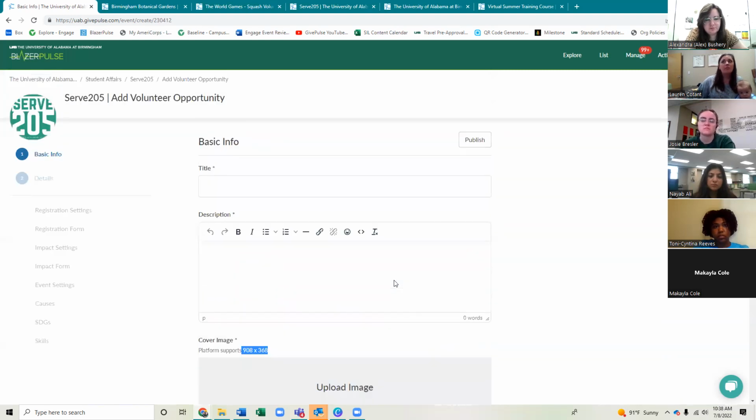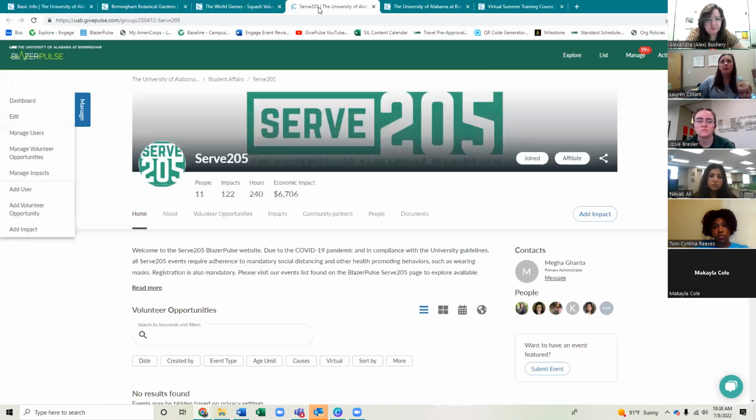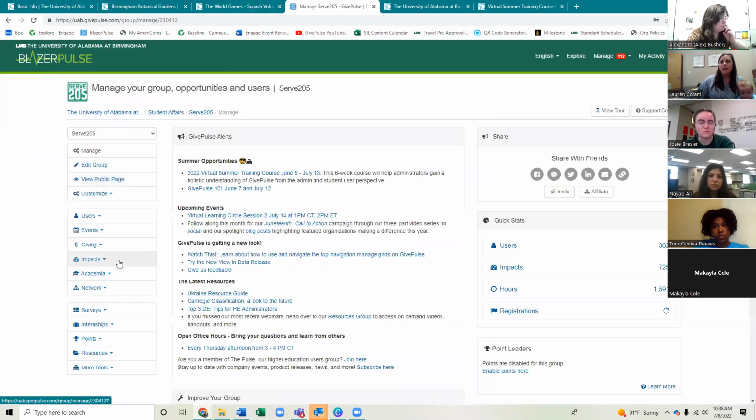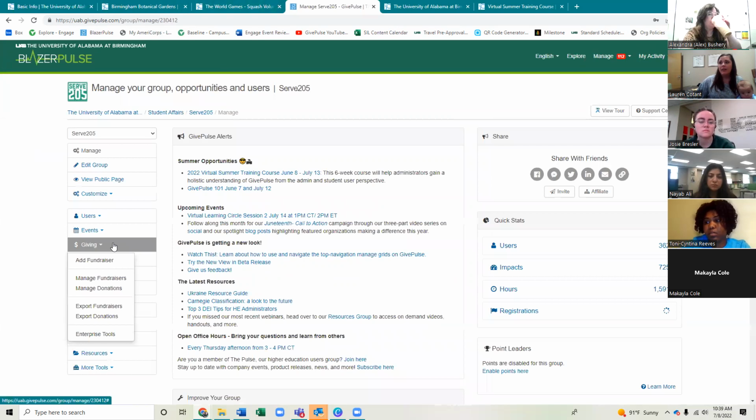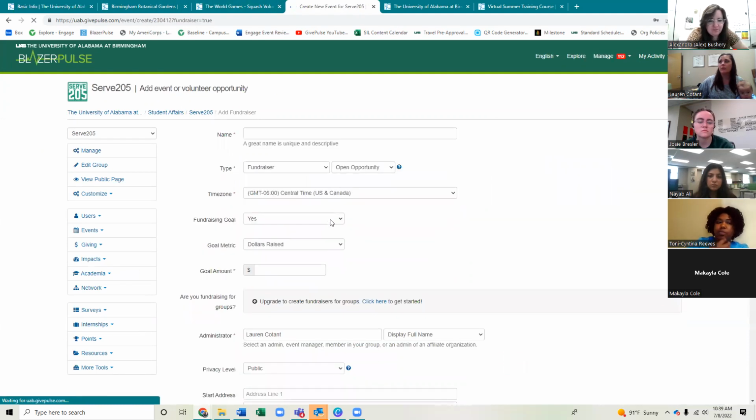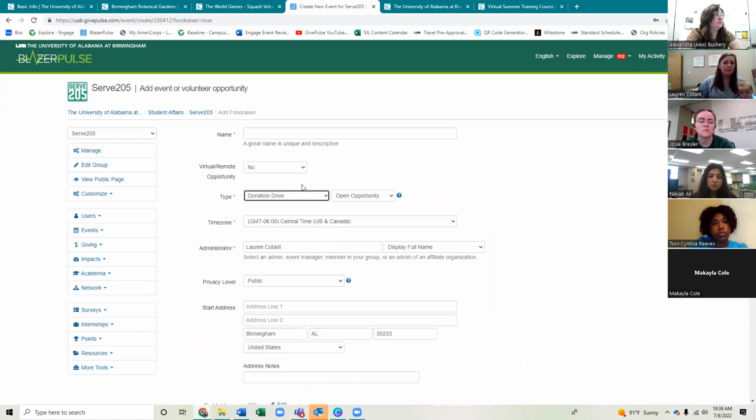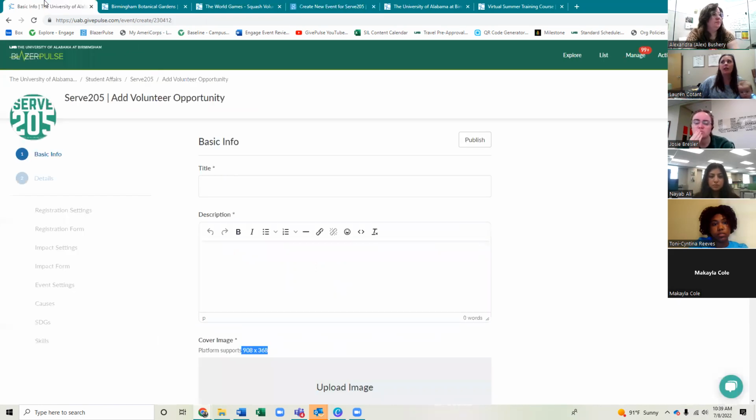There is an option if you're looking specifically to donate items to go into the dashboard and do giving and add a fundraiser, or you can make it a donation when you do it. So I'll open this for y'all to see what it looks like. It looks a little bit different. You can do a donation drive instead. And so another option for you to collect information, the way it looks on the back end is different from that volunteer project.